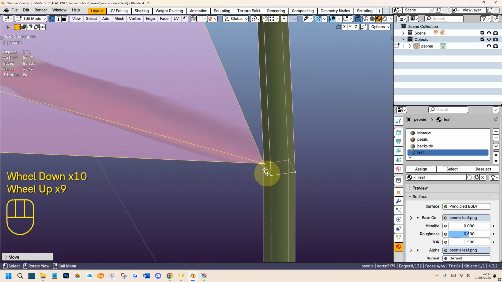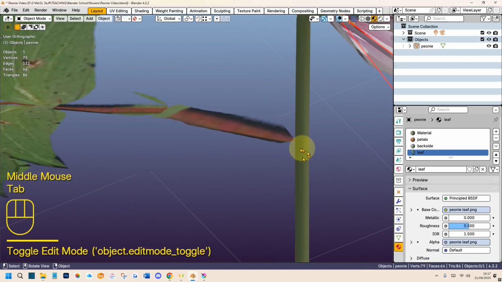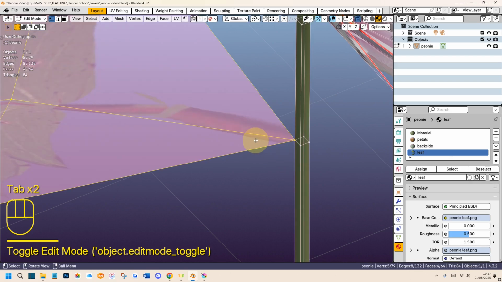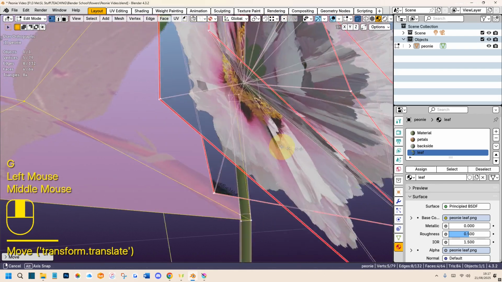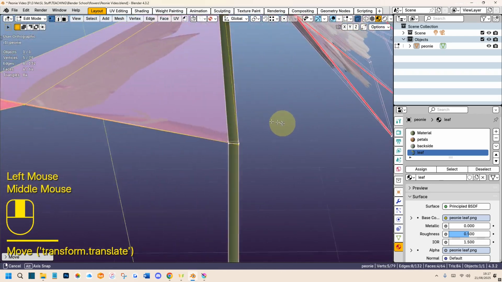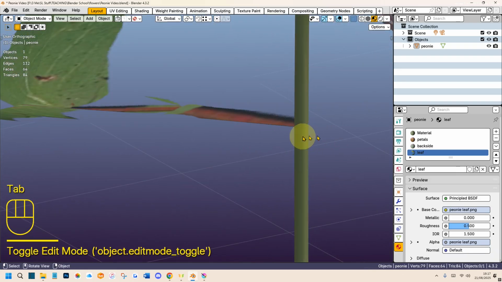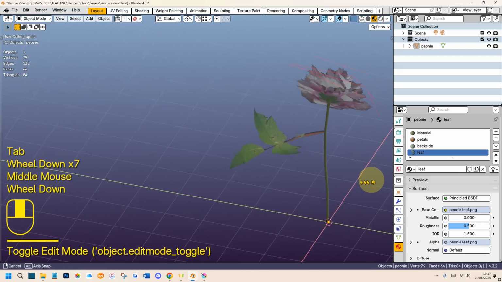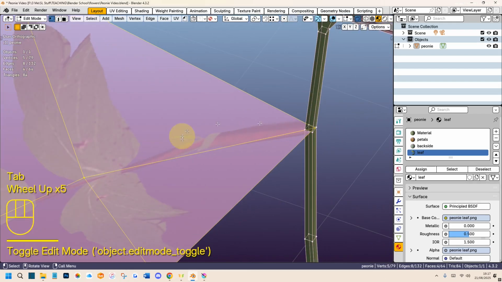Actually, so now I got it in the general area where I want it, but right now it's a very thin connection to the plant right there. So after I snapped it, I might move it a little bit into the stem and move around to make sure it's in the stem and not to the side of it. So now it looks like it's connected. It's a very large leaf here. I want to scale it down.